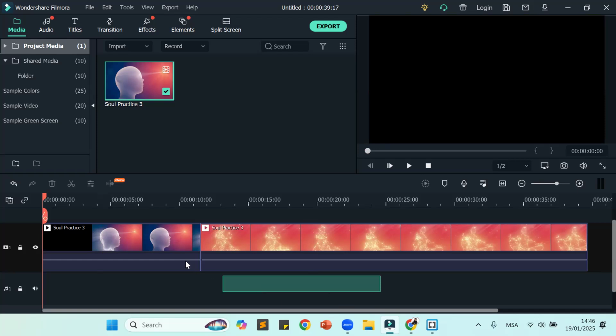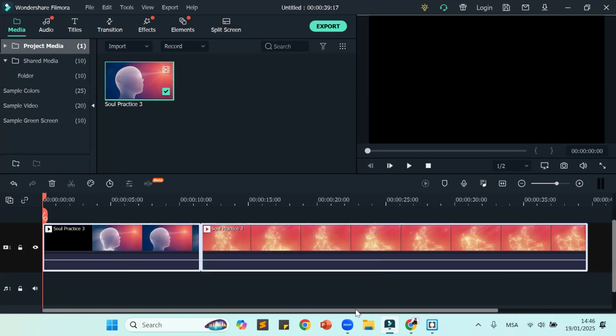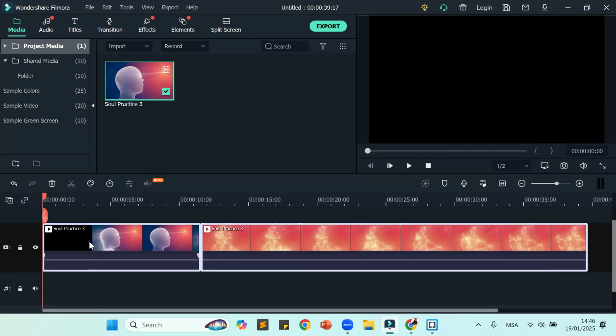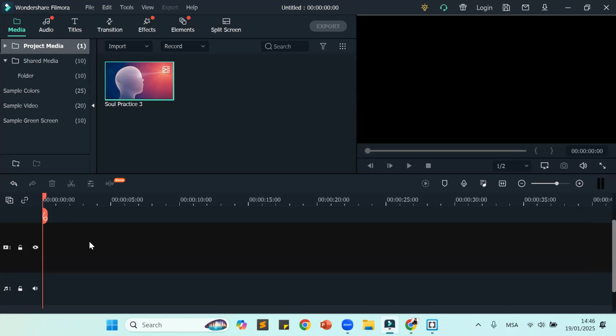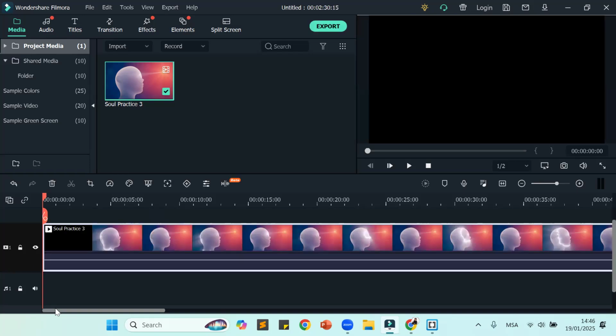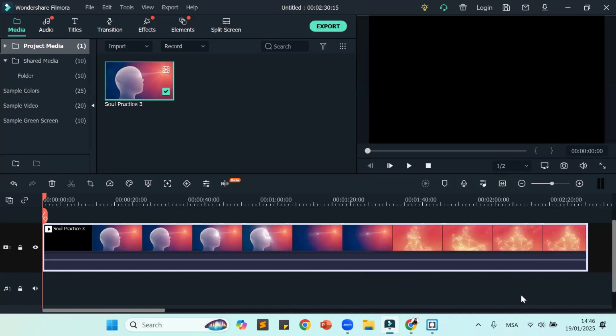So I am going to undo this or highlight this. You see, this is how you highlight, and then just delete the whole thing. Let's redo. Are you ready? Drag the solo into the track. Okay, drag it, make it fit. Click on the fit button. Okay, it's fit. Have you done that?